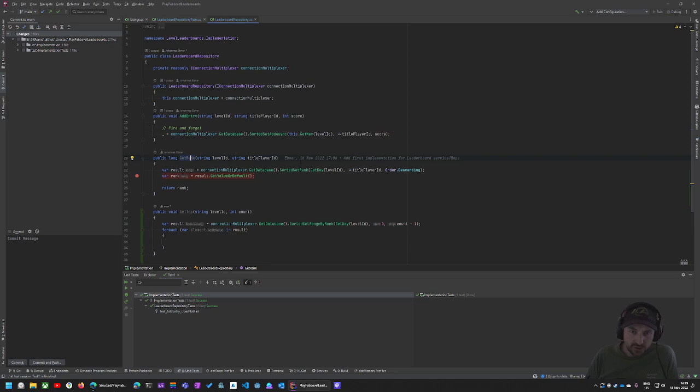So we want to get the rank for a specific entry. So in fact we should also be clearing the database. Actually, I don't know how to do this.